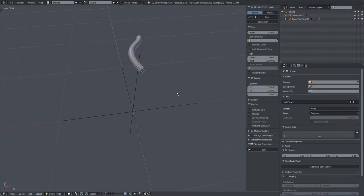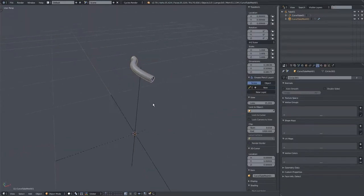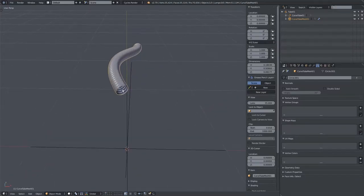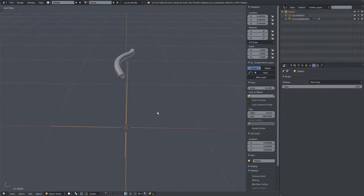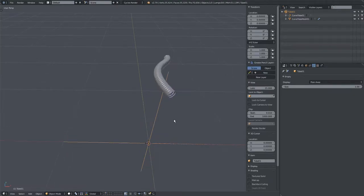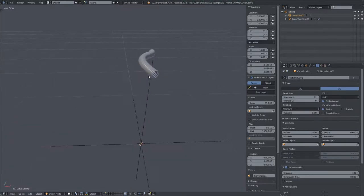All right, I figured out what the issue was. And it's good that I ran into this problem just in case some of you run into this issue too and don't know how to troubleshoot it. So I talked about how I use Alt-D to keep them linked, and that caused an issue that I didn't realize had happened before. So when you link data, you're linking the vertex data and a bunch of other information between models. So they're separate objects, but when you add the vertices, they stay synced. And it was doing that for the curve too, which I did not realize.